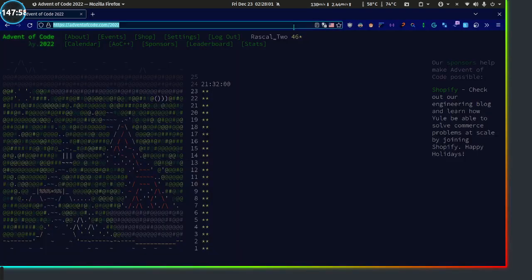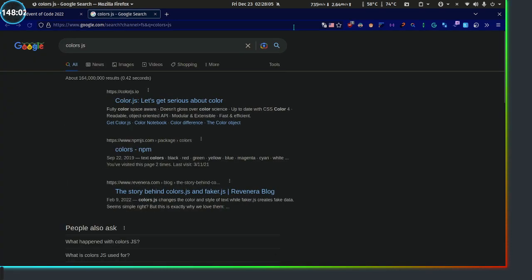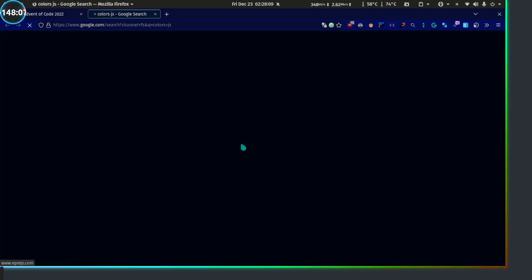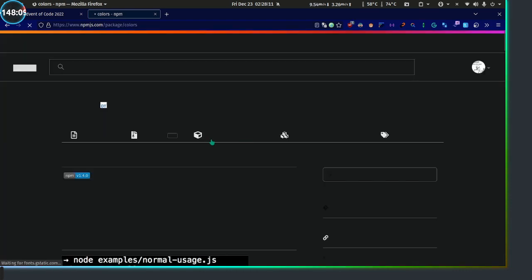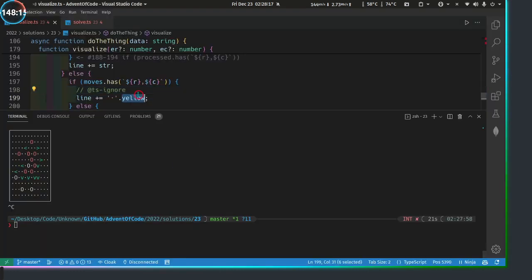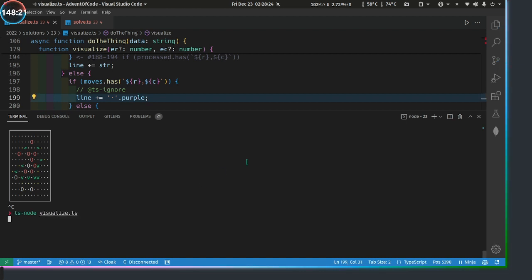Need to get a better character, or a better color, rather. We got that purple. I hope it's purple and not magenta, otherwise that's gonna explode in error if it is.